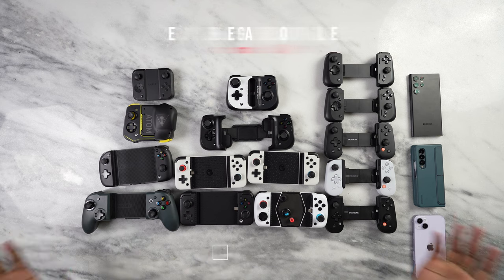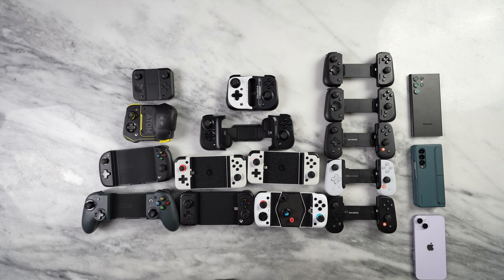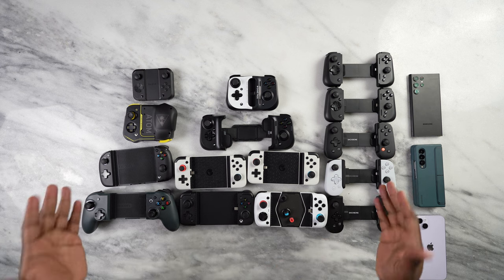Hey guys, Thunder E here, and yes, I've got a ton of mobile game controllers in front of me, and you're wondering why. Well, it's very simple. I'm gonna show you which I think are the best mobile controllers for you, and I have them laying in front of me. Now, mobile gaming is very big, and there are a lot of controllers on the market.